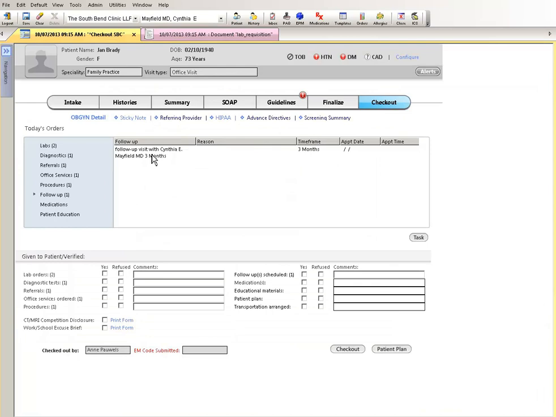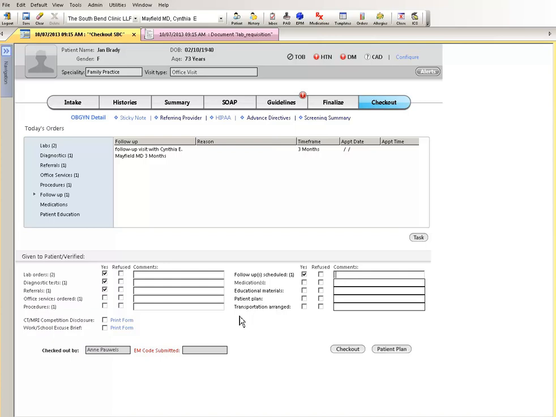We will verify all of this information with the patient and place a check mark next to each thing that we verified. So we let them know that they've had labs that were ordered for today. They're aware of that. Their MRI was also ordered. They have a referral, and maybe I might make a comment that somebody from the back office will be contacting them to schedule that appointment. Again, we have their follow-up. I can select yes. I will make a comment that this has been scheduled in the EPM side.